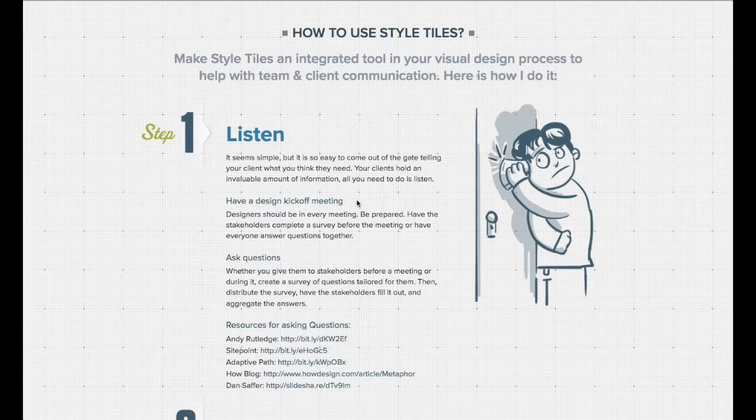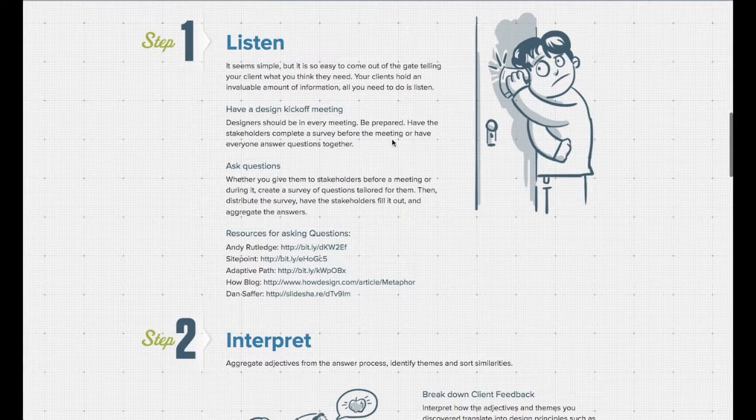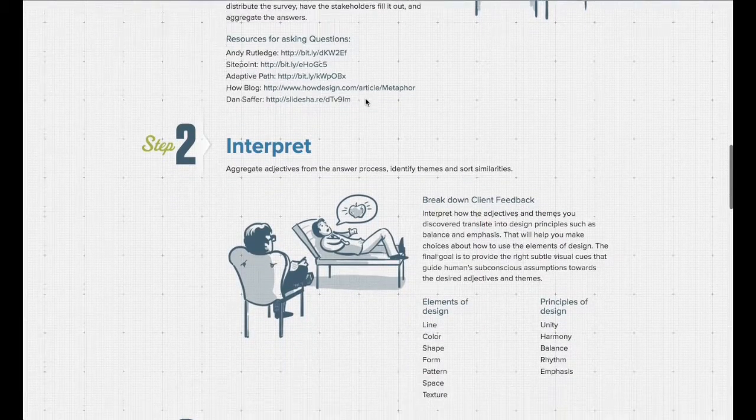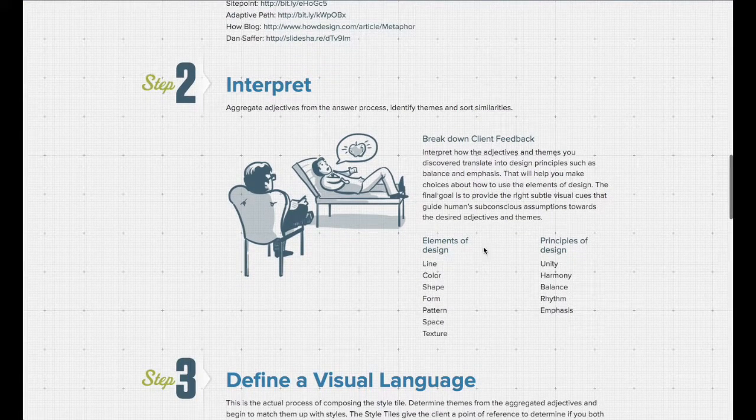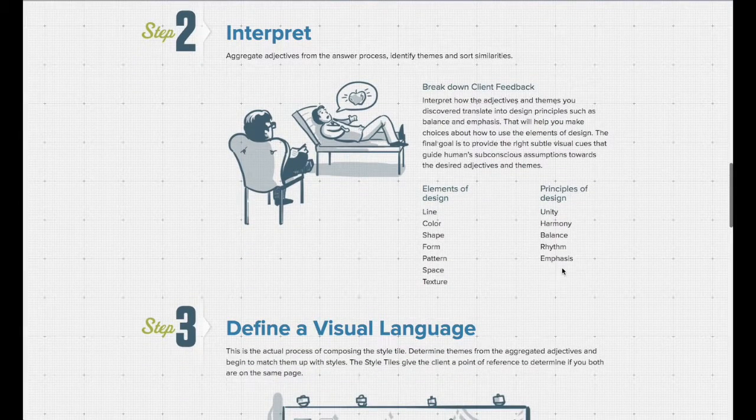So you use these to use a lot of the information you've already had that we've done in this class. You're going to sit down, look at some of the answers you got within your questionnaire, and break it down with some of the client feedback. It also has the elements of design and the principles of design. You're going to utilize some of the shapes, the patterns, the space, textures, and balance, harmony, and what you're going to emphasize. And that's your color choices.